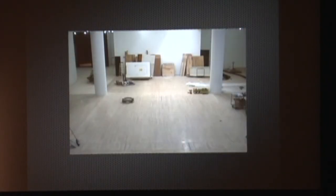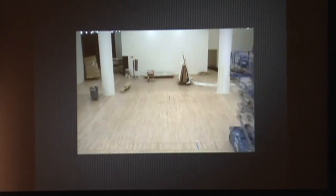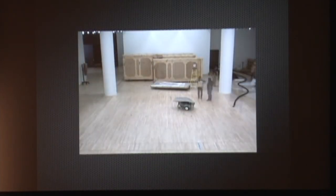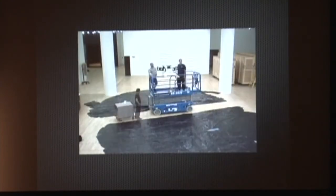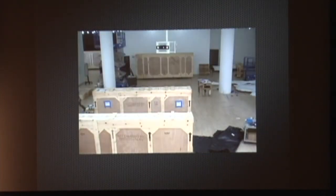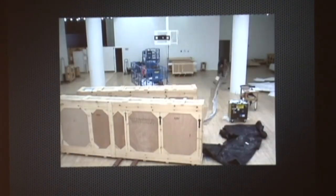This is a time-lapse of our installation of Drawing Restraint, the Matthew Barney exhibit at the museum. We realized it was probably the only time we'd ever tear down all the walls on one side of the building, so we thought it would be worth documenting. What's great is that you also get a sense of how many people are involved in putting an exhibition together — that's been a great one to show to our trustees and supporters. There are an awful lot of people behind the scenes making what you see in the gallery function. Takes a village.